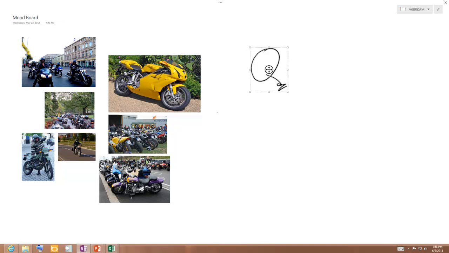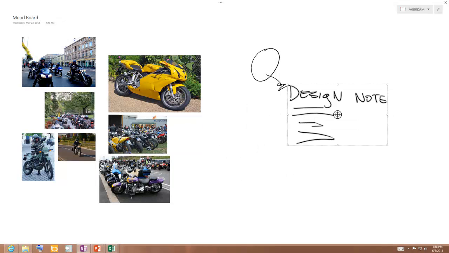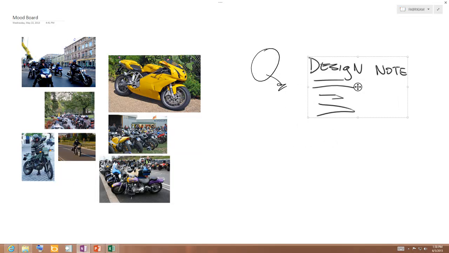So if I were saying, design note, and I wanted to move that to a different part of the notebook, I could very easily do that.